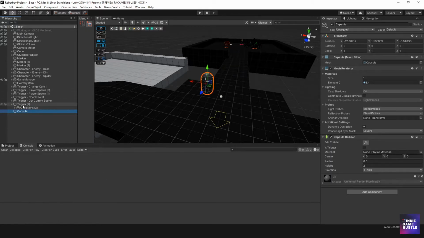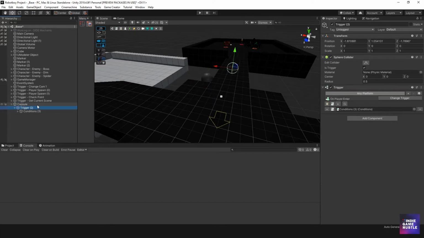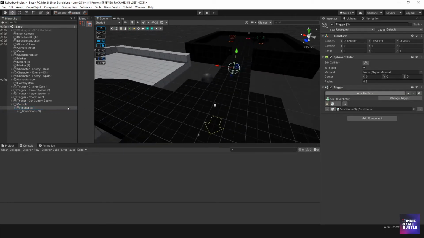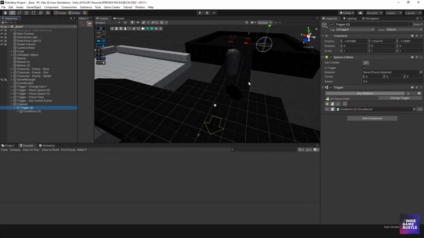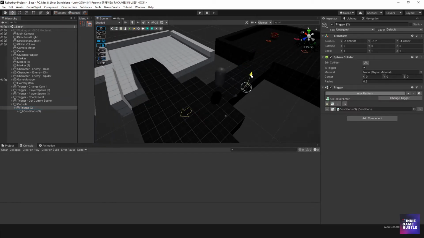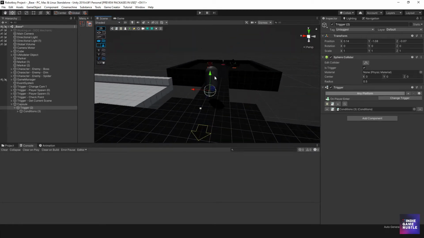And I'll take this trigger and put it in the capsule. So now it's a parent of the capsule. Now when I move the capsule, of course, it's going to move the trigger, and that's fine for now. So I'm going to select the trigger and put it where the capsule is. Again, this is just temporary stuff for the moment.